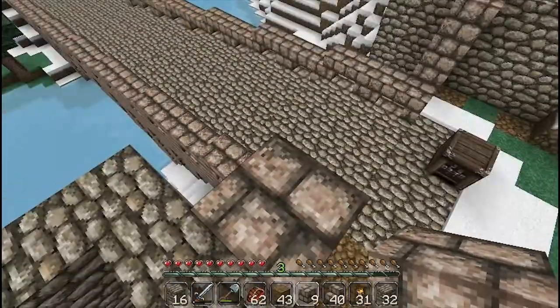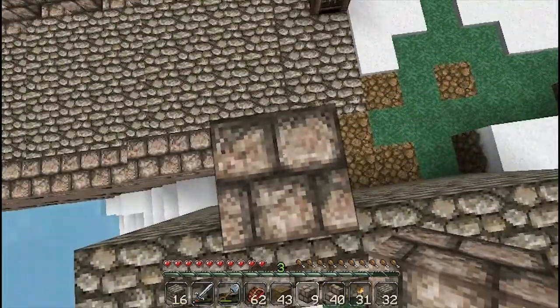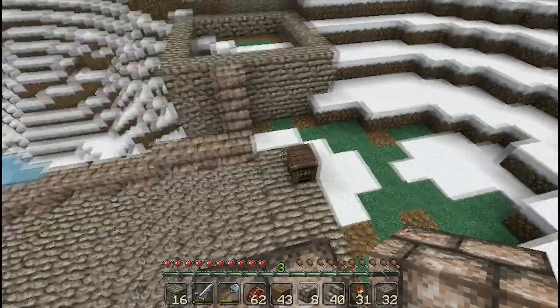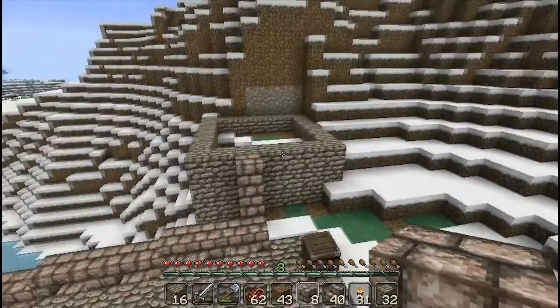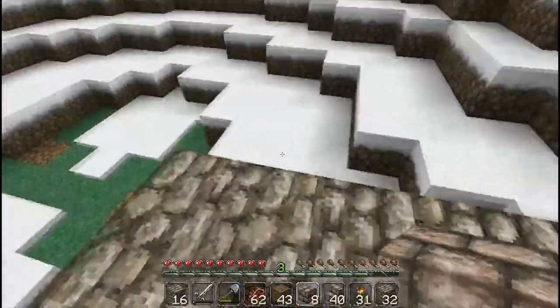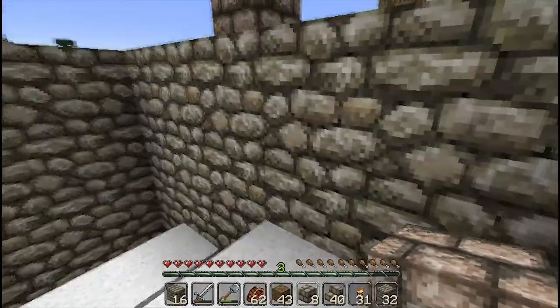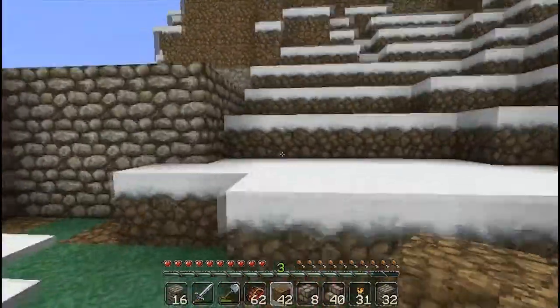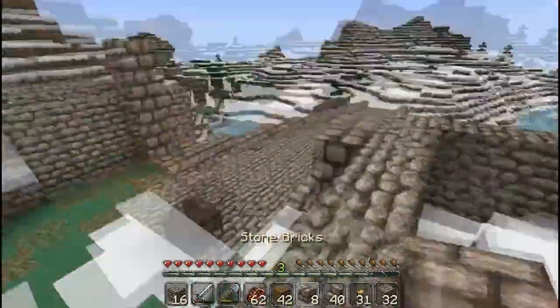So this will be an archway. And we'll have a gate over here. Maybe I can make a piston gate out of it.